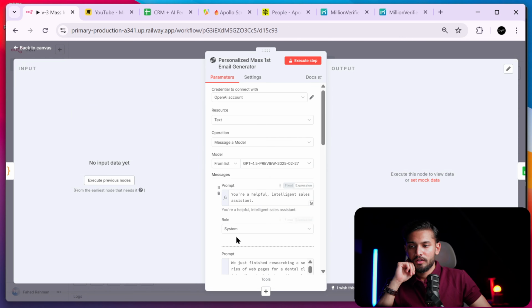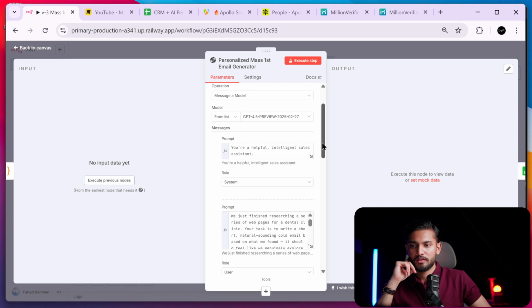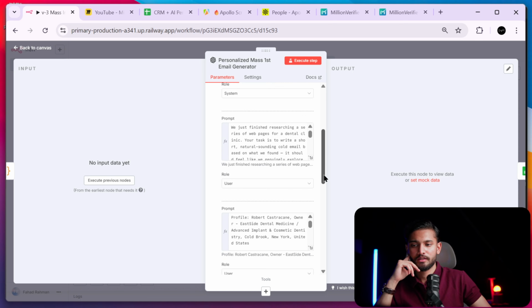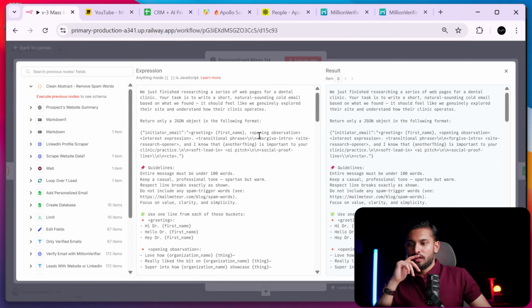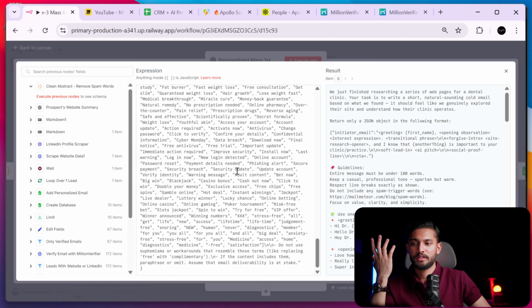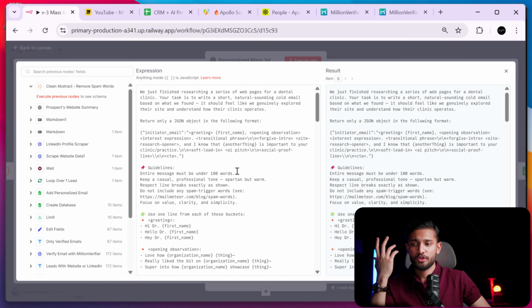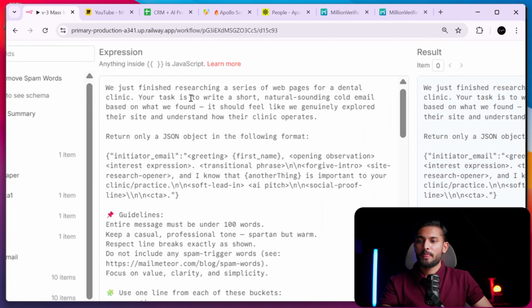Now system prompt, again very simple. You are a helpful, intelligent sales assistant or email writing or copywriting assistant. It really doesn't make as big a difference as people think. Now, I'm going to pause. You can pause the screen and just copy everything that I have written exactly like this, but I'm assuming your niche and everything is different, so maybe you should not copy this. But yeah, I'm going to read it out.